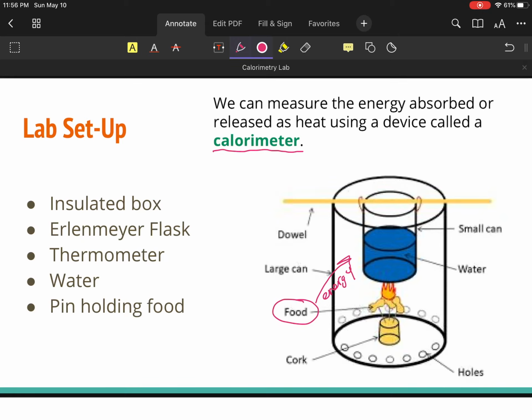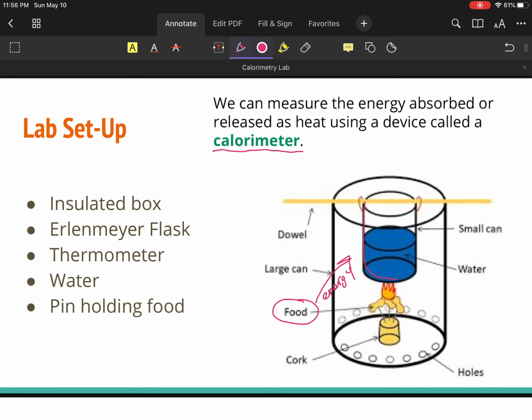So what you're actually going to do in your simulation is you're going to have some different types of food. And I'm going to post a separate video just quickly walking through the simulation. You're going to have a couple of different types of food, and we would normally do this in the lab. So this is a real lab that we do. You set the food on this little cork apparatus, just to hover the food in the air.